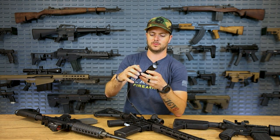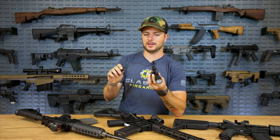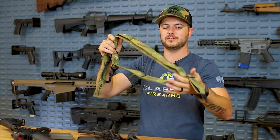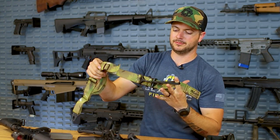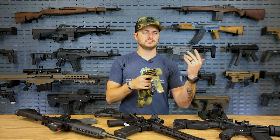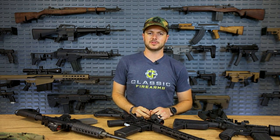For my final thoughts, the perfect AR build for me — I like to have a quality optic, a flashlight like a Streamlight or SureFire, whatever works for you. Get something quality because you don't want your light blowing up on you. Getting a quality light that works when you need it is important — you want to be able to identify your target in low-light settings, because if you can't identify a target, you probably shouldn't be shooting at it. And the last thing I'd recommend is a quality sling — this is the Magpul MS-1 sling, and another option is the McLean Core sling, which acts as a single point sling and has an administrative carry mode. Neil McLean, who designed it, is a Navy SEAL. Quality sling, quality rifle, quality training — that's the big one. Quality ammo, quality optic — and you guys are pretty much good to go.